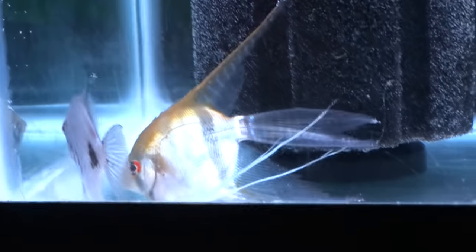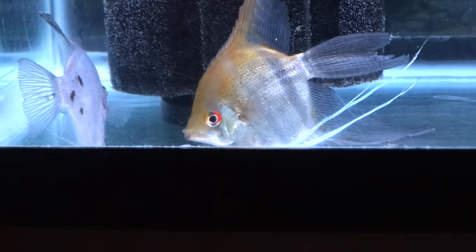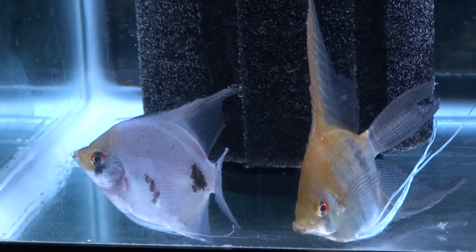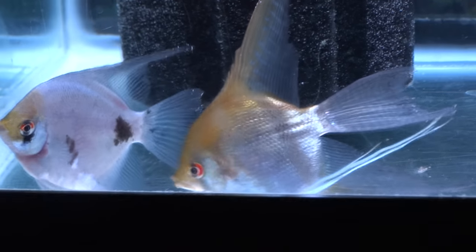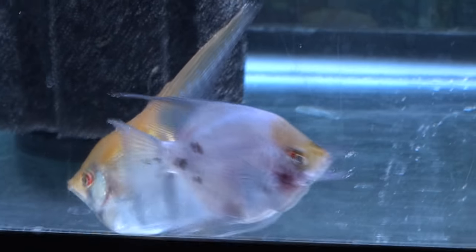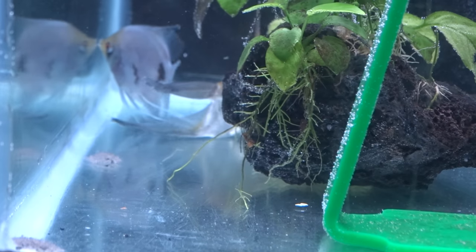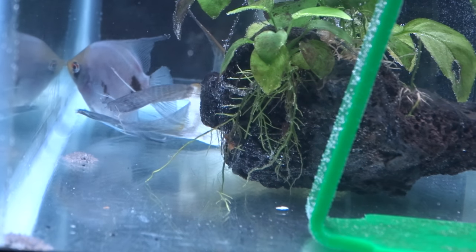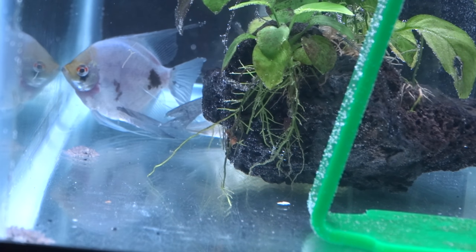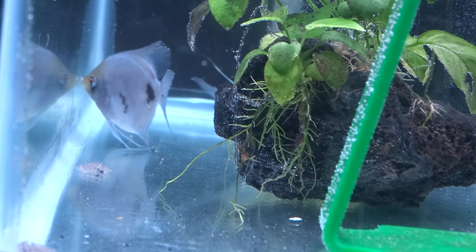I didn't give up. I just told myself I would give them 30 minutes to an hour and hopefully things would get better. And that's what happened. But I had to watch these guys get all frantic and scared. As you can see, still at this point, the two piles of fry that I had put in there are clearly right next to them, and they are not paying any attention to them whatsoever.